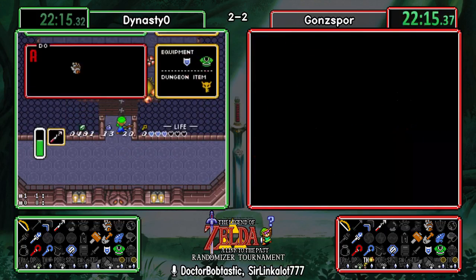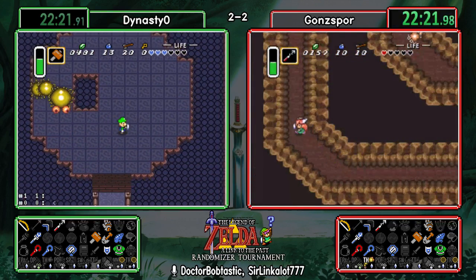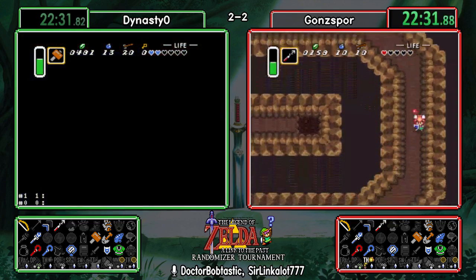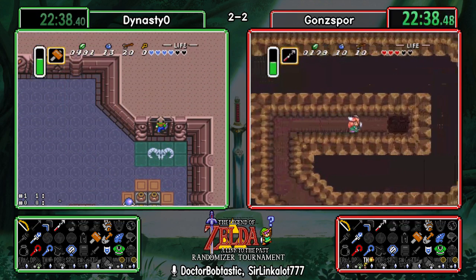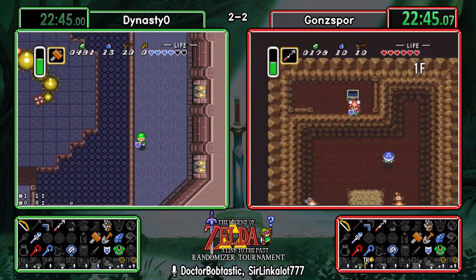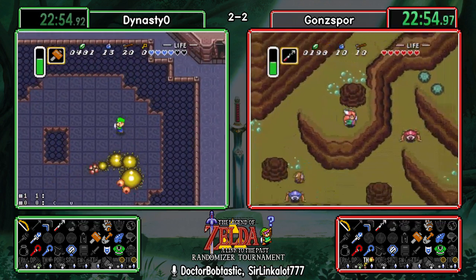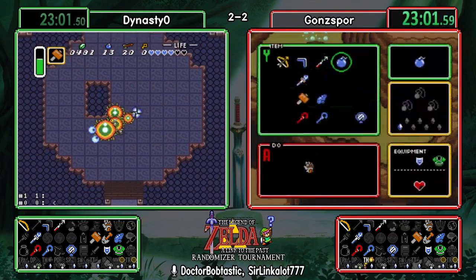Alright, and we'll see what Gonzspor finds in Spiral Cave. Bit of a slow, annoying walk, but what can you do about it? Nothing. Yep, not a whole lot. He's got to be careful with the mini Moldorms, though, because he does only have one heart. Dynasty needs to be careful with the big Moldorms. Yep, or they'll send him tumbling. Just a big heart in the Spiral Cave. Oh, it's a sank heart. Yeah, it was our sank heart, though. Alright, gets him this time, though.